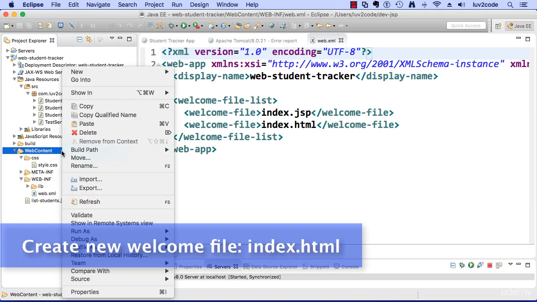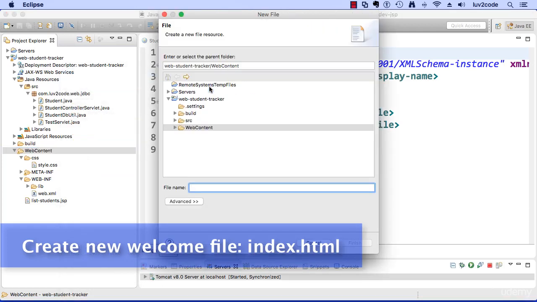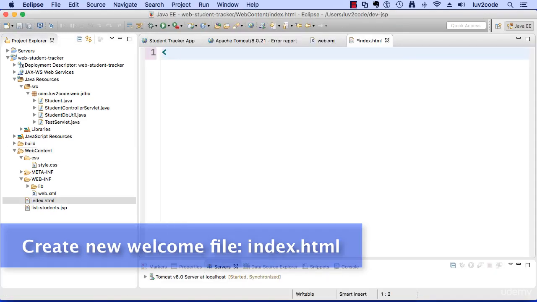What I want to do here is create a new welcome file called index.html. So I want to solve the problem that we were having a little earlier. So creating a new file, index.html. Enter it here, and once I'm happy with that file name, I can go ahead and click on the finish button. Okay, great. So blank file.